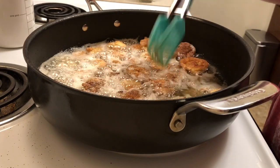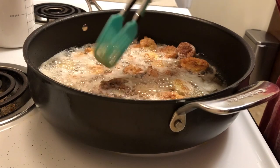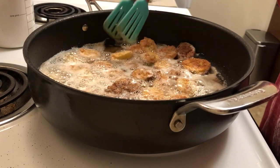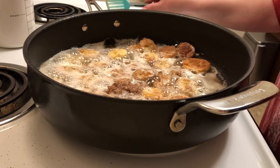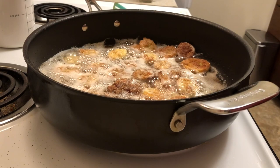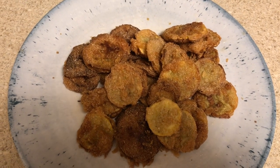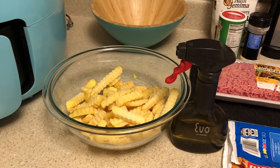It goes quite a ways. It's so, so good — may not be quite the healthiest, but it is good. This here was one squash and you get quite a few pieces if you cut it thinly. I'll show it plated up a little bit later with our burger and French fries.